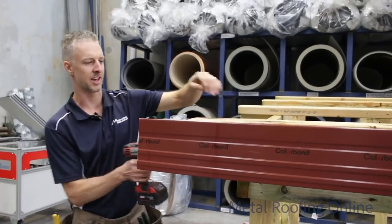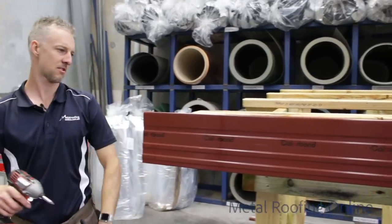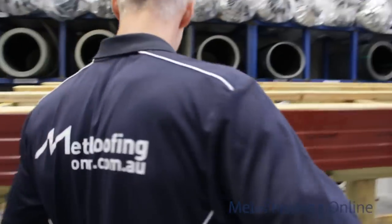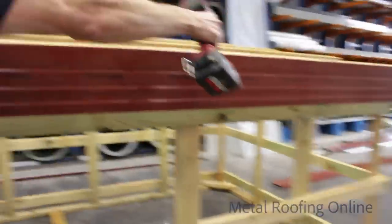Each bracket, you need to have about three screws in it. Just need one more bracket for that one, Aiden.